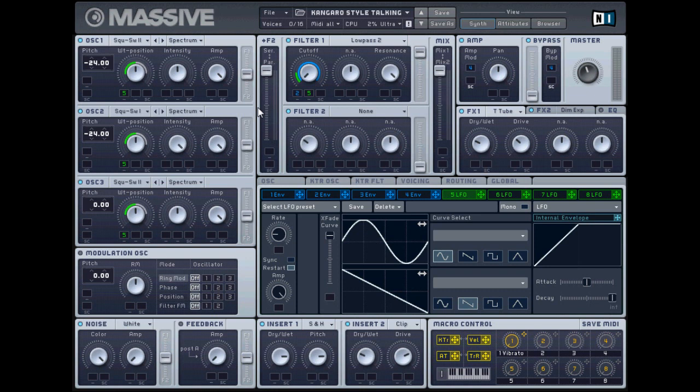Anyways, this is my attempt at the drop on Kangaroo. I wasn't going to sit here and try to get the exact sound, though you probably could with Massive if you tried long enough. But if you just fuck with the presets, for lack of a better term, for long enough, you'll get a pretty damn close sound. Basically, the first part of it is a talking sound, and the other part's a pew pew pew.